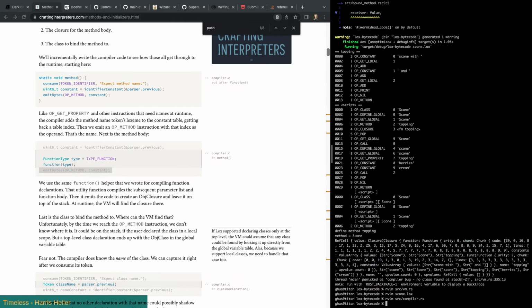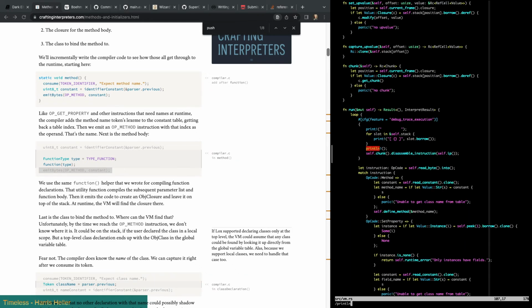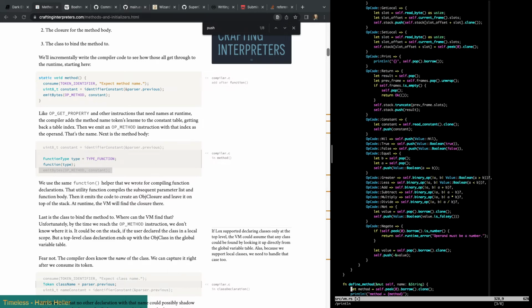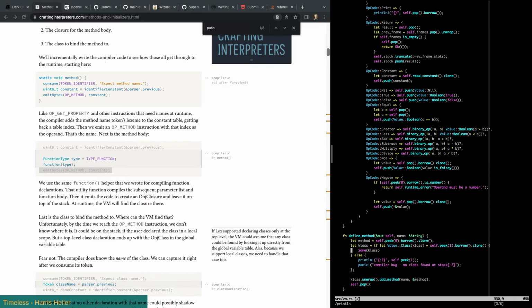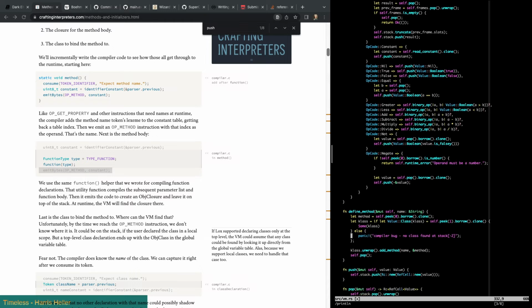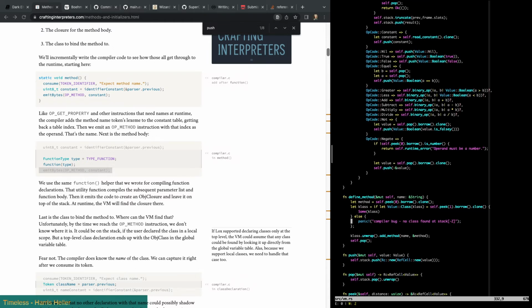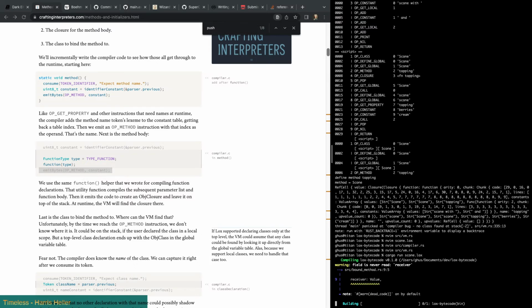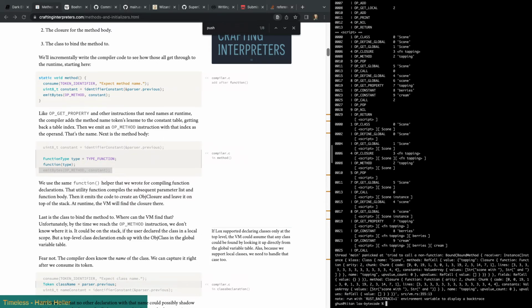So now let's get rid of those print statements in the VM. Okay, cargo run scope. Still panicked.